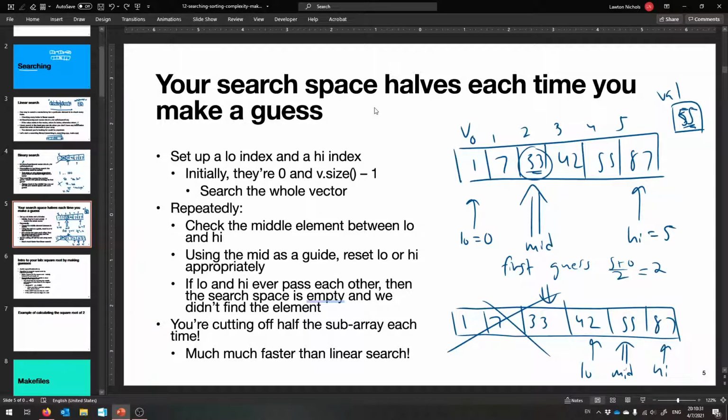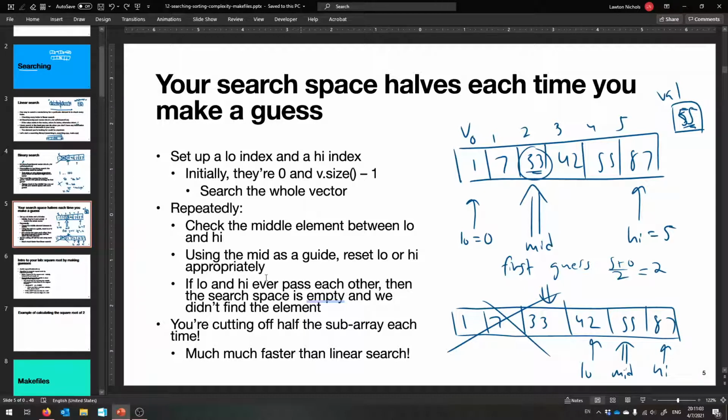Let's say that the value that we were really looking for was, I don't know, how about 43? Then low and high would both be here. High would move to here as well. We wouldn't find it, and so we'd think that we need to look higher, which means we would change low to be 1 more, and high stays the same. And that's how they pass each other, if that made sense. They only ever pass each other when you didn't find the thing.